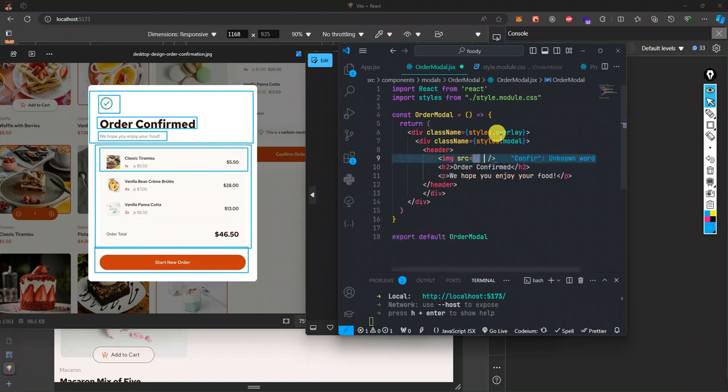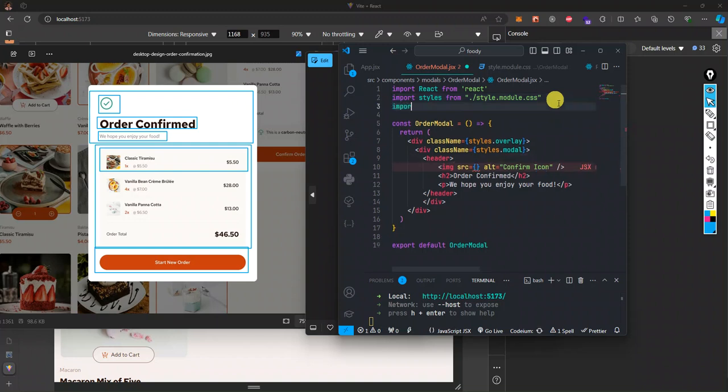So it's always good that you use these spots. So this is going to be the confirm icon. In case the image is not loading or anything happens, this is a text for those people that cannot see and still want to check your site. So this is going to read out whatever you have inside this box there. So where is the image coming from?